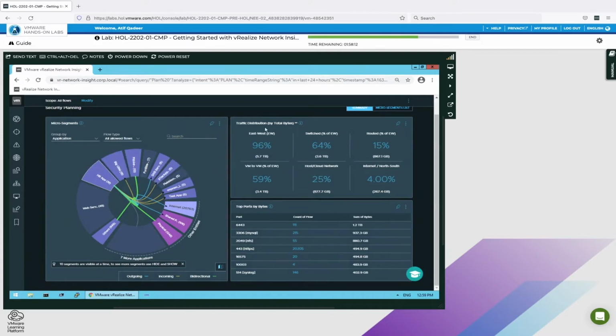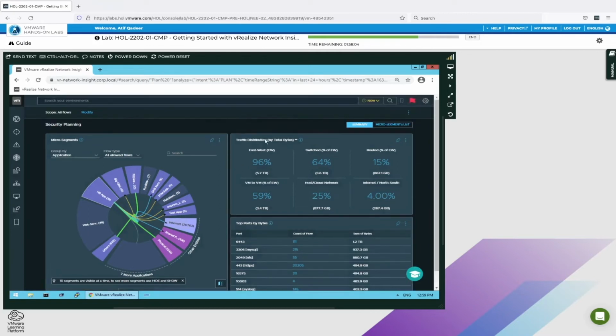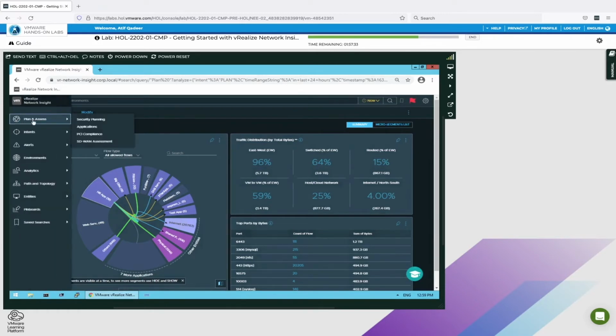On your right hand side you've got your traffic distribution. So what we're showing is what is happening inside the vSphere distributed switch. In this particular data center, this example, your lab environment, 96% of the traffic is east-west, and we've got the distribution from a switch and routed perspective as well, where we can analyze and ask why we have 15% routed and a lot of switched, or vice versa, and why we shouldn't have a balance of switched and routed. So it all depends.